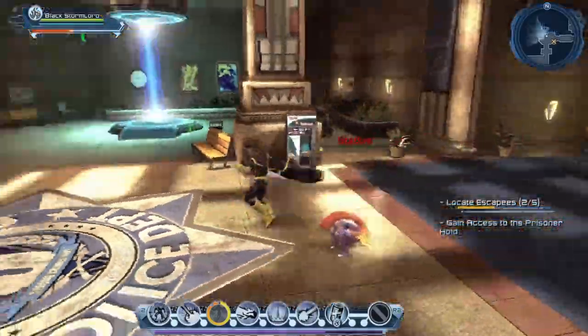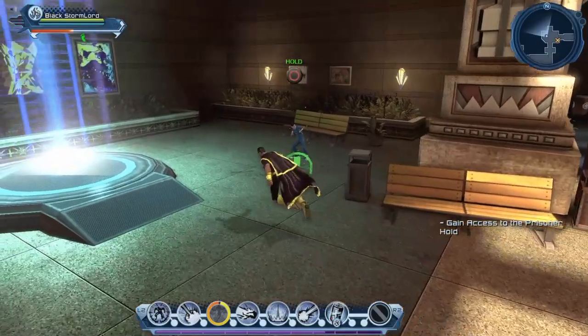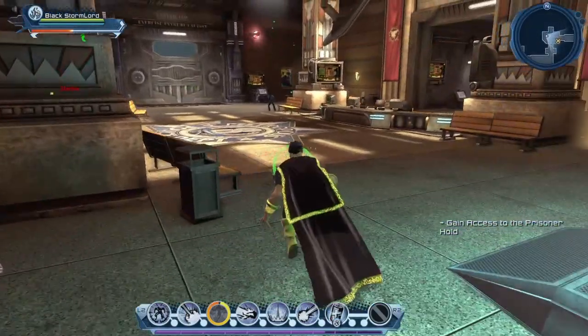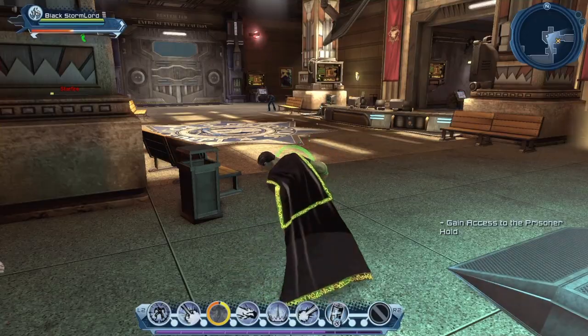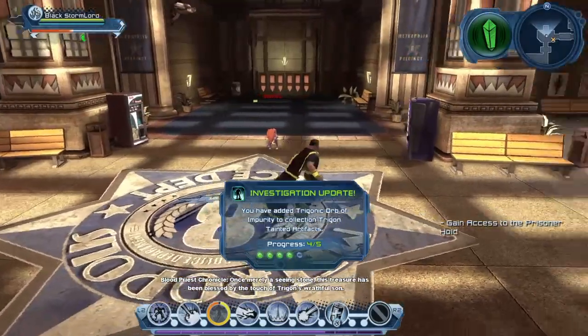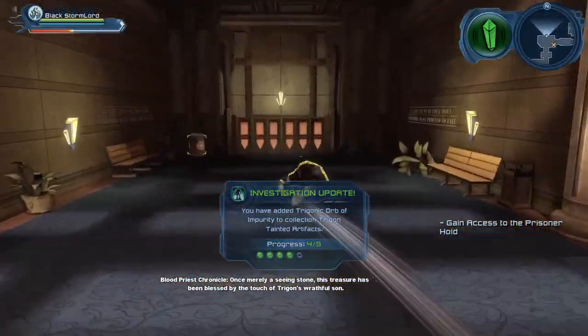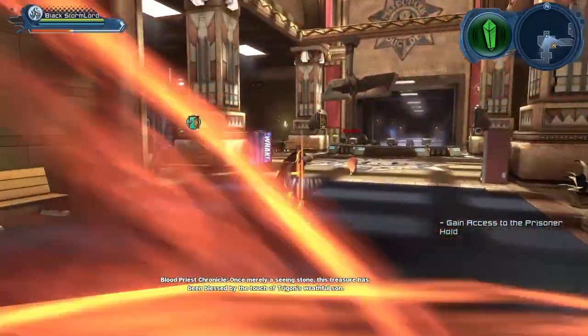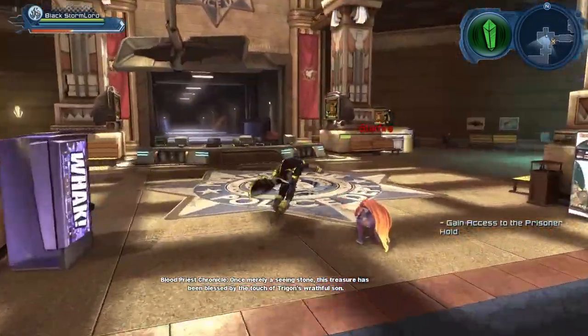Help! Help! Help! Please, you've got to help. Look out! Blood Priest Chronicle. Once merely a seeing stone, this treasure has been blessed by the touch of Trigon's wrathful son.